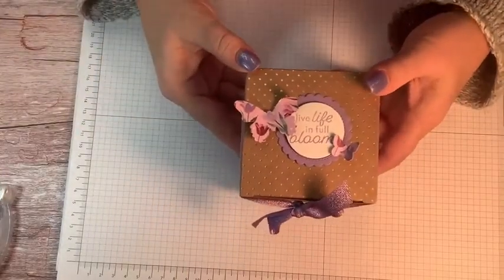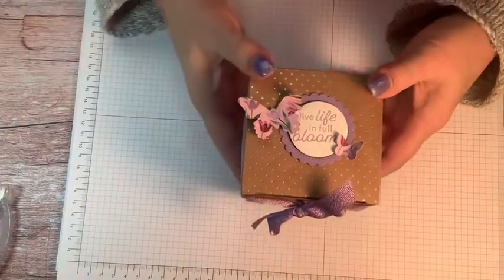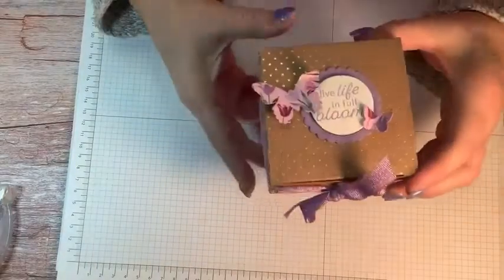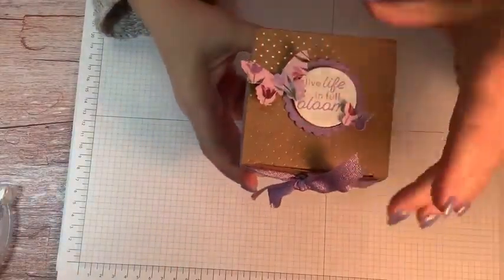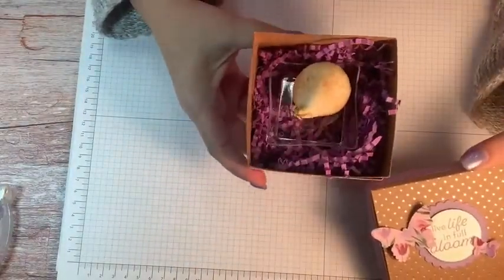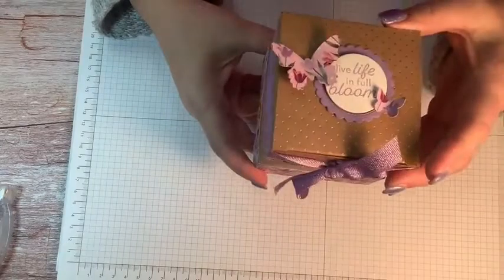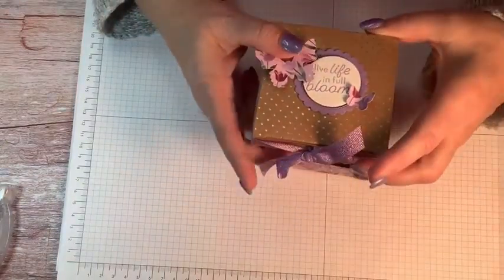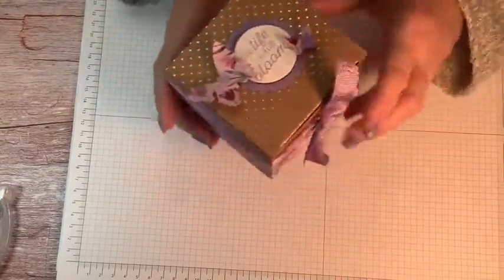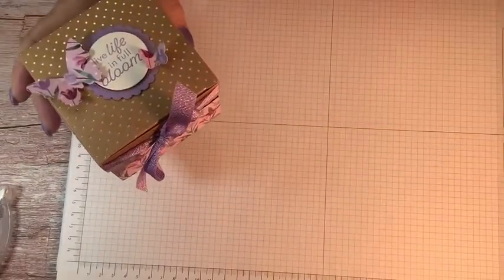And then, of course, I had to share a tulip bulb with them that they could take home and plant, kind of in memory of their day that they got to spend. So I just used some of the paper on the bottom of the box and the ribbon. And we used some butterfly punches. And then they have a little tulip bulb on the inside. So I actually start my tulip bulbs in my house so that they can be planted when the ground is not frozen stiff as it is right now.